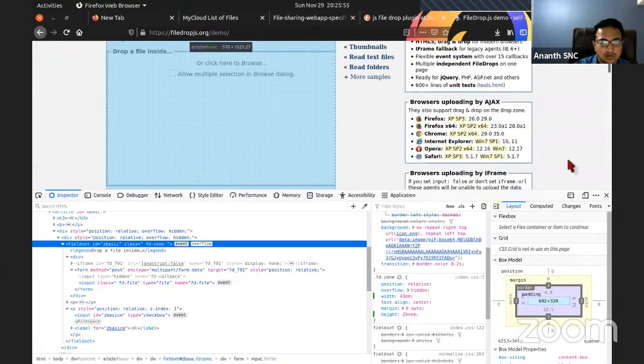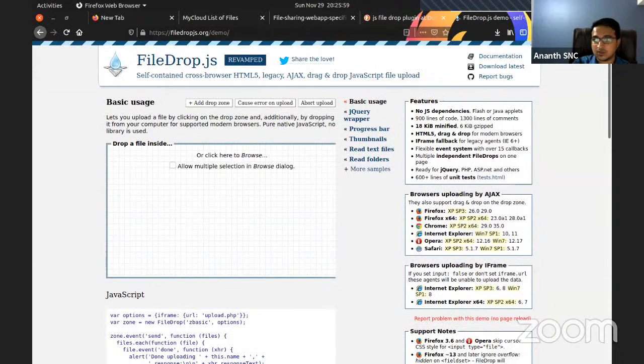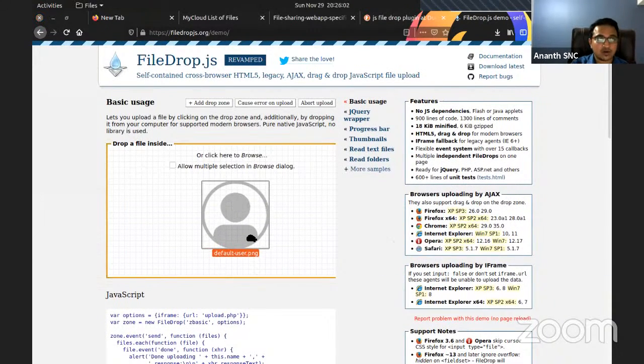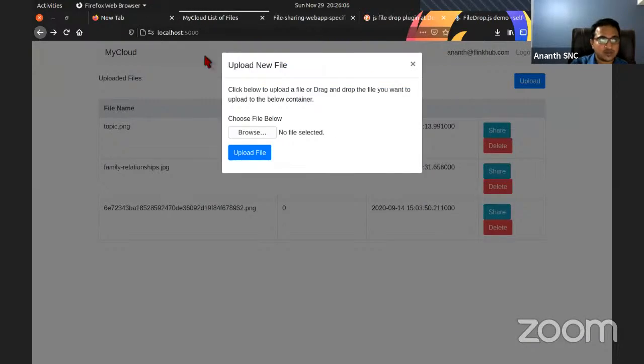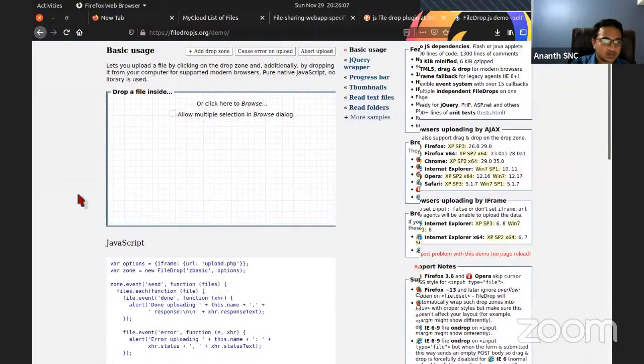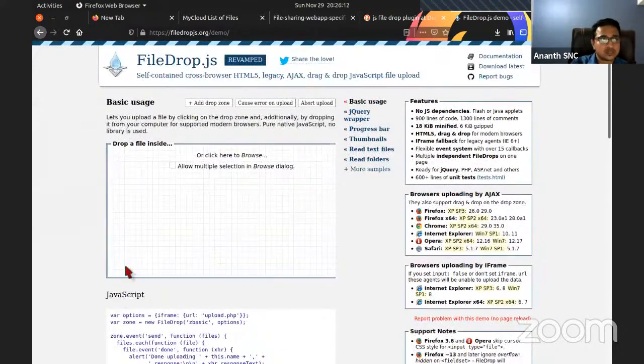Yeah, that works. I like this kind of zone because it's not easy to get it wrong at this stage. So this kind of file drop we can implement here, using this kind of code. To do this, you have to understand how to use third party dependencies in our project, guys.